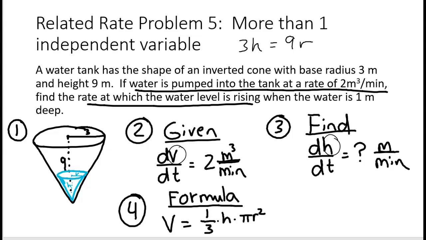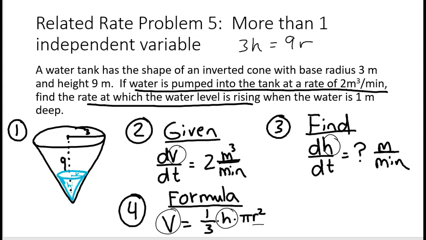And I have that. There's a v in this formula, and there's also an h in this formula. But the problem is that there's also an r, and I don't want that r there. If you look at the top of this slide, it's titled More Than One Independent Variable. In other words, you have an extra variable in there that you don't really want in the problem, okay?